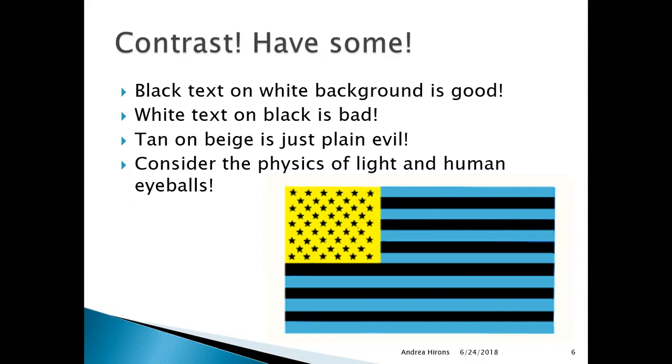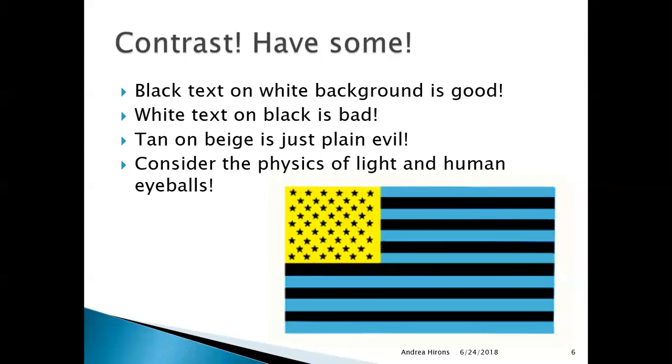You see an after image. So if you stare at this on your computer, it often doesn't work through when it gets translated through other things. But if you stare in the middle of this for about a minute and then you look over at a white wall or a white piece of paper, you will see floating there the flag in the correct colors. And that's because your eye gets fatigued. The cones and the rods in your eyes get fatigued, and then you see the opposite colors.